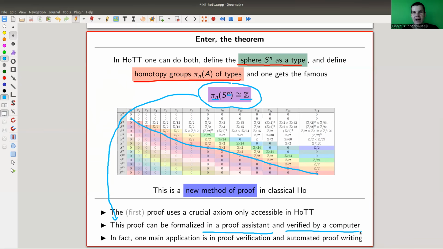And it's pretty great. And this is the big hope that I have here on homotopy type theory, which is lacking a little bit of applications. But this one is an absolutely great application. So there might be a way to formalize all of homotopy theory in proof verification, or even better, to have the computer write proofs itself. So not just verifying proofs, but let the computer write proofs. And I think that's an absolutely fabulous application of homotopy type theory. Right? So you can potentially prove all of classical topology with the computer, which is absolutely great. It's absolutely a fabulous application.